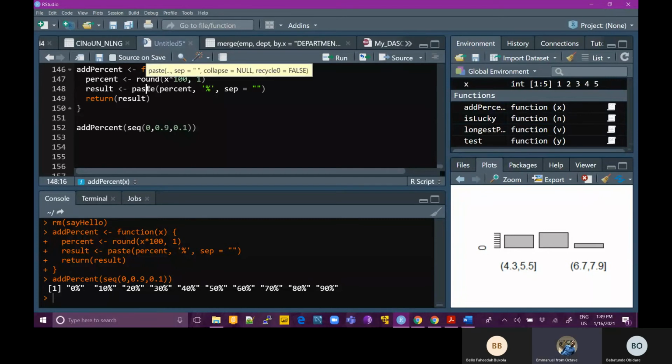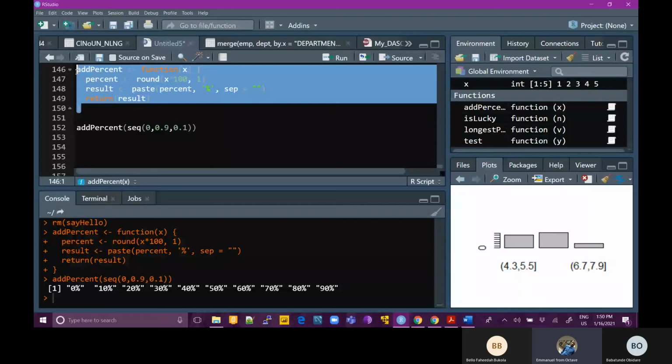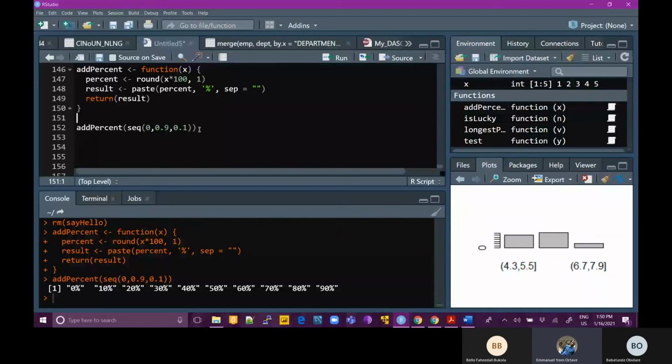That's the essence of this line. Paste percent with the percentage sign without the separator. So you can see I have 0%, 10%, 20%, 30%. So I can use that percent function with any kind of vector I like. It's going to do what I told it to do inside this function. Exactly what I wanted to do. So that's how we can create functions in R.